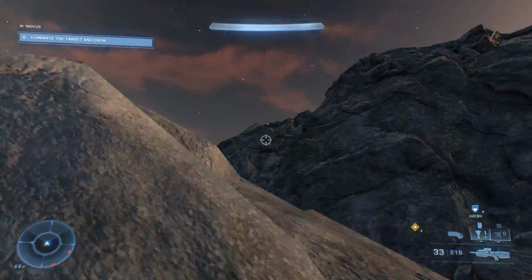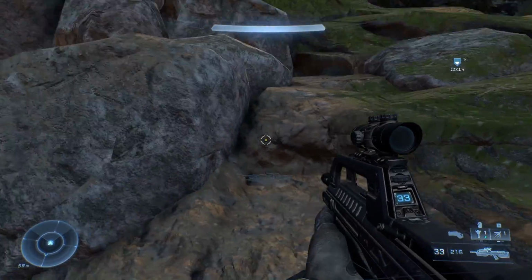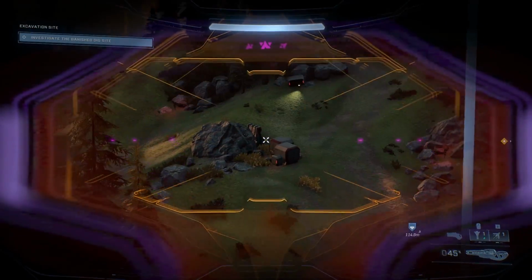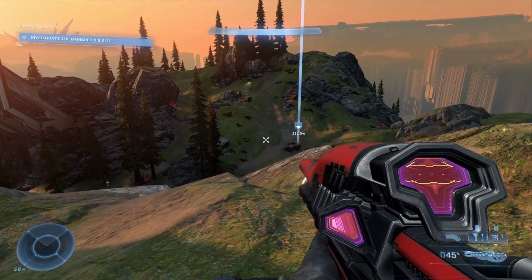This one here was one of the hardest I've faced so far in the campaign, Ik Novus, a massive brute with a scrap cannon. Basically, he's holding a minigun with splash damage. And if you're not quick, he can take you down fast.